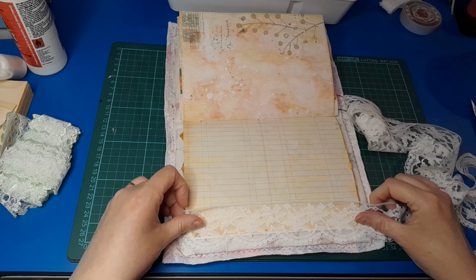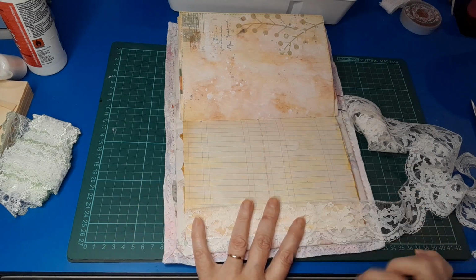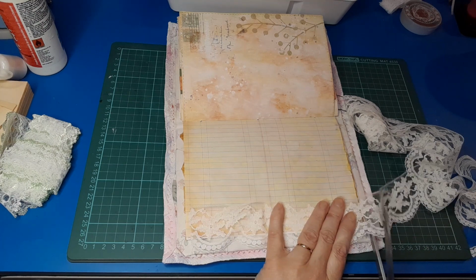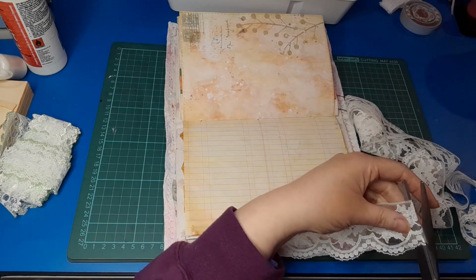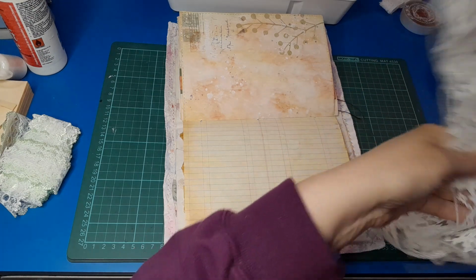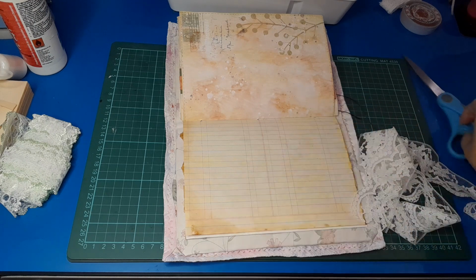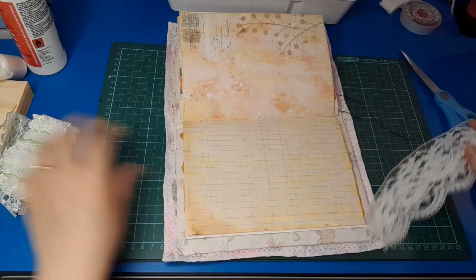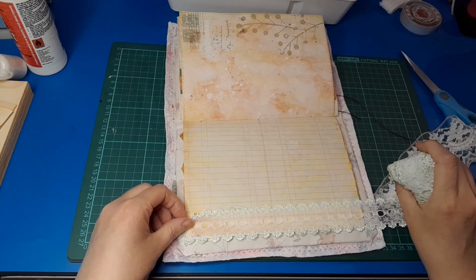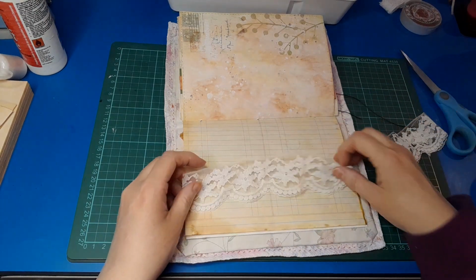I think I want it about there. So when I close the journal, it's going to push this out a bit, so it's going to come out further, which is good. Make sure I cut enough off. Don't want it short. And two pieces. And then after I've got this on, I'm going to look at decorating a couple of pockets. Okay, we didn't end up using that one. Yeah, that one would have been okay as well, but I like this one. I like how far it hangs off the page.